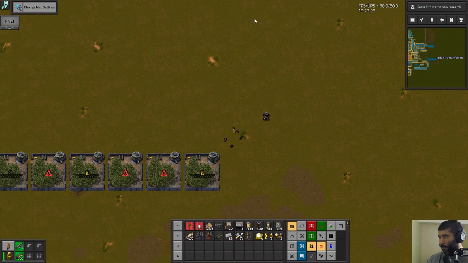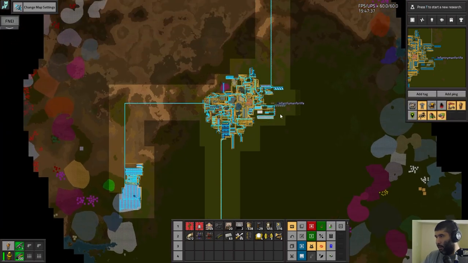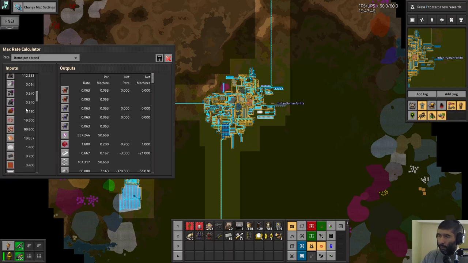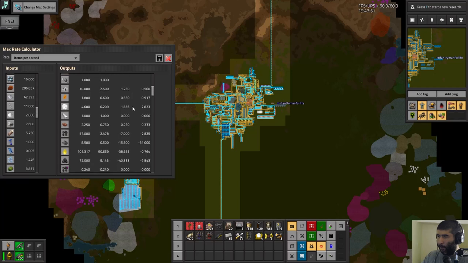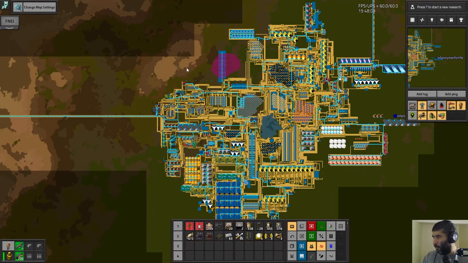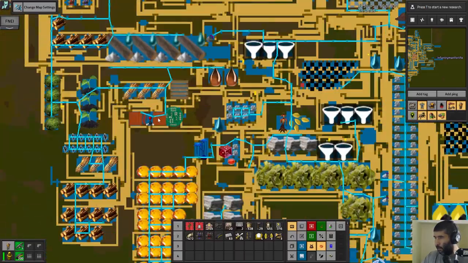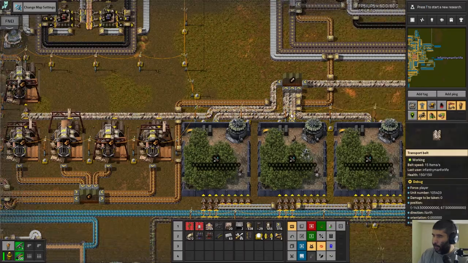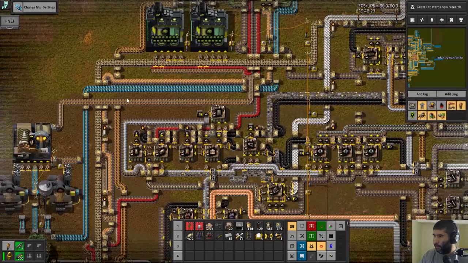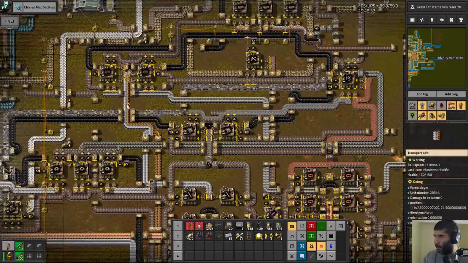There we go. Fill them in. So how much? How many logs do we need? Making it 1.6. Wait a minute. Oh, because we're making it from here. So this logs, this wood. I think this wood is fine for feeding this. And feeding this.